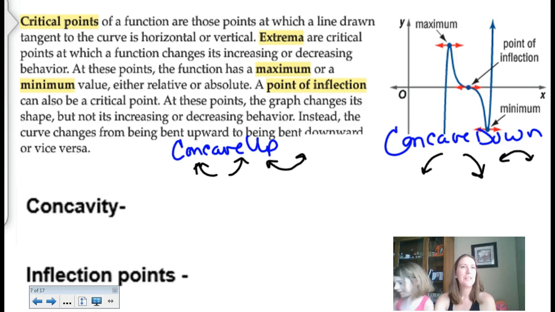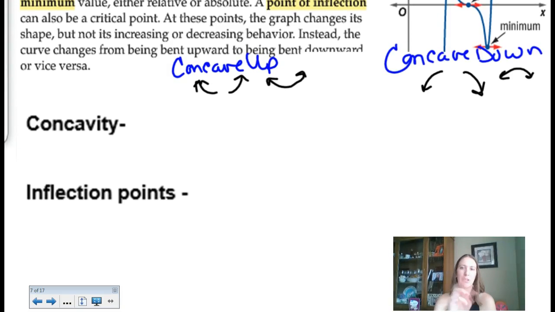All right, so the inflection point is the point in which it switches from happy face to sad face or vice versa. So let's write a little, oh, I was supposed to write this down here. Concave up, concave down, over there. Inflection point is, it's an estimation.